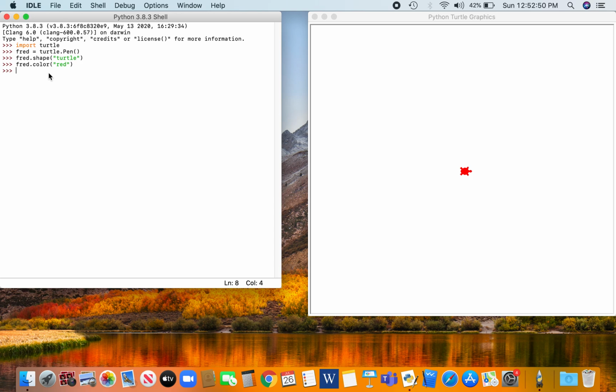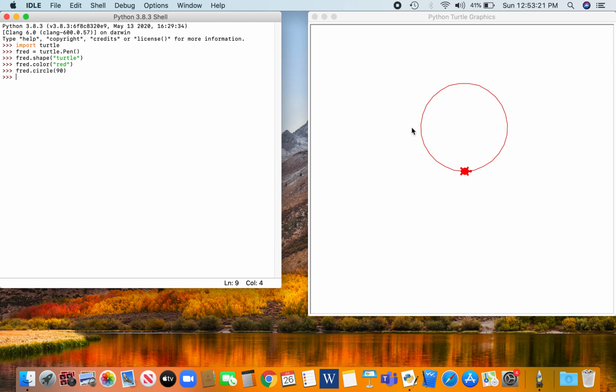And now I'm going to show you how you can draw a circle. For drawing a circle we have a command called fred.circle, and how many pixels in diameter you want. First we'll write fred.circle, open the bracket. I want it 90 degrees in circumference, and now when you click enter, see it has made a circle.